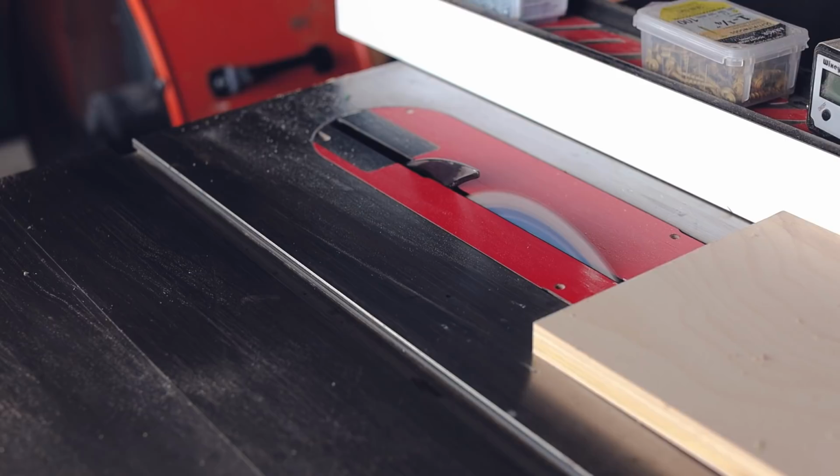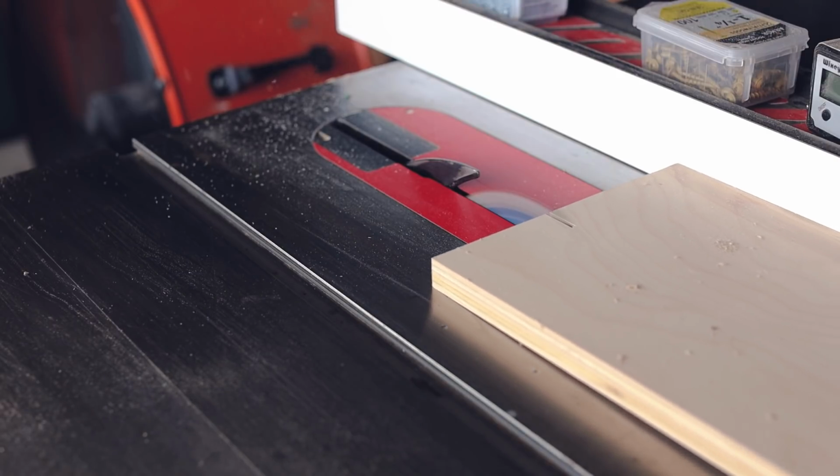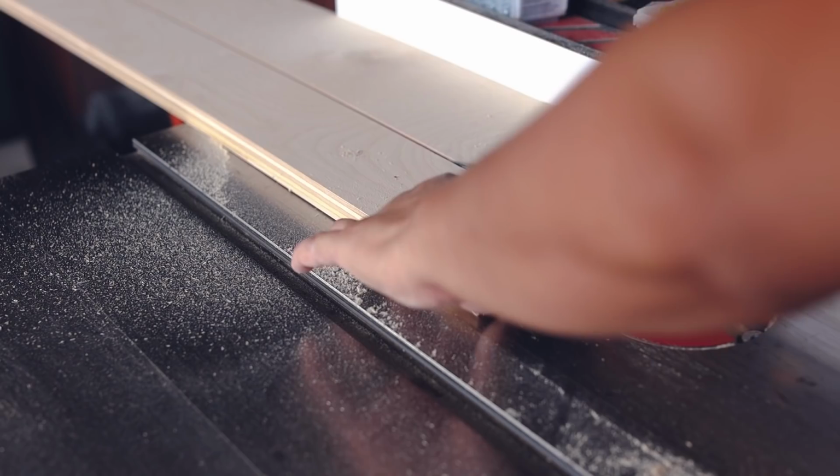With all the parts cut out to the rough dimensions on the track saw, I'll go ahead and cut them to the final dimensions on the table saw.